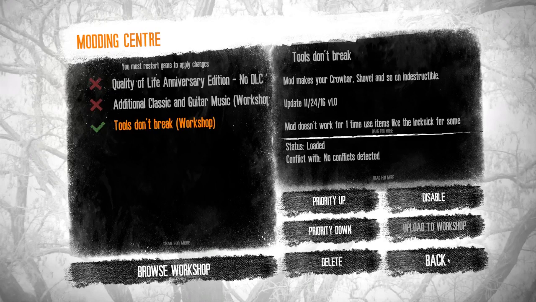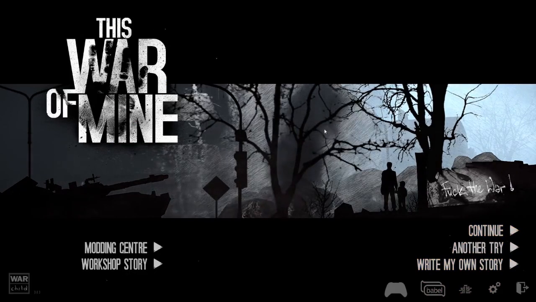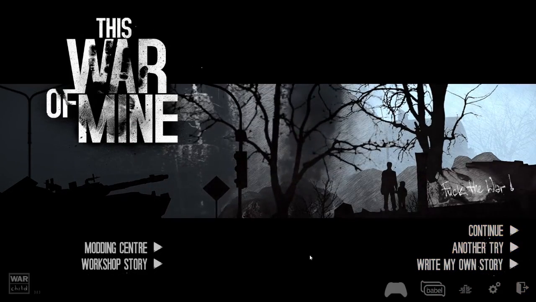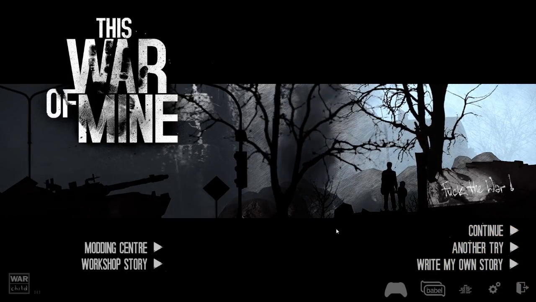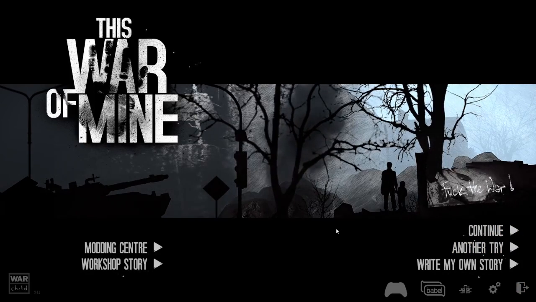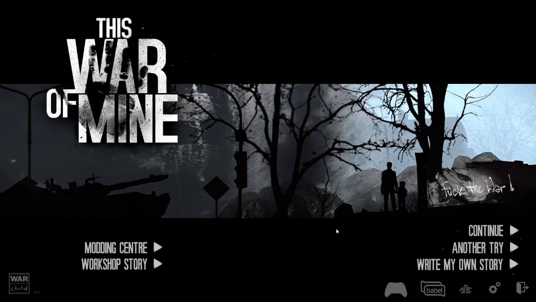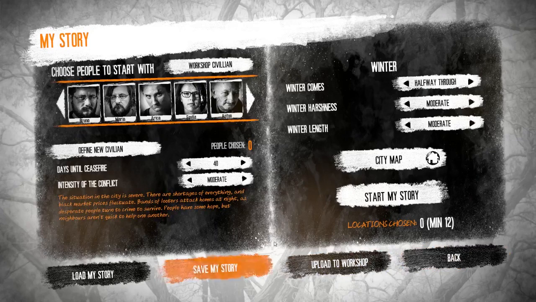my actual game here. So you can use the new story. I've already got a game in play, which is why it says continue here. You can let the game randomise a selection of characters and situations and maps for you, which gives you quite an unexpected challenge. You're never quite sure what you're going to end up with. But what you can do, and this was an update to the game after it came out, is write your own story, which allows you to select which of the built-in characters you want to use in your game, and also what sort of map of locations you want to play with.